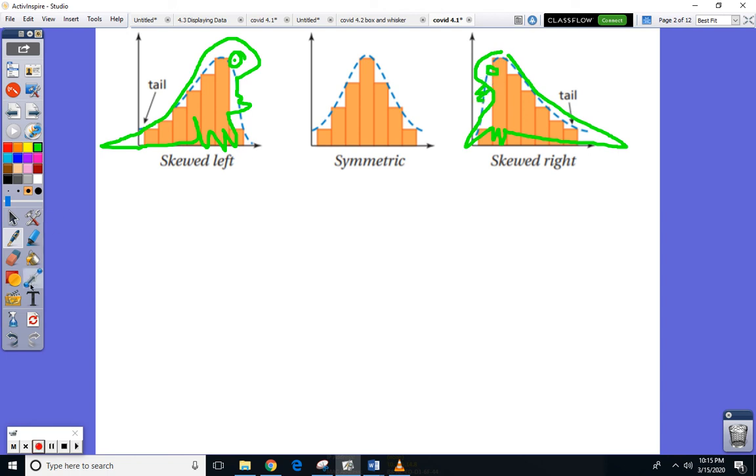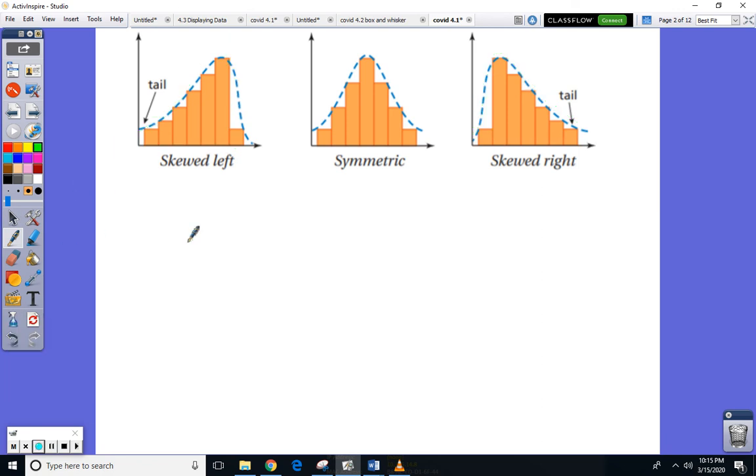So besides that, there's a couple of other important things to do. And in your worksheet today, what I want you to be doing is copying down all of the notes that we're doing. So skewed left looks like that. Skewed right looks like this. What I'd like for you guys to do is kind of copy down a generic version of this, and if you can't print it, show me what you got. Okay, that's what our assignment is going to be today. Let me get rid of that.